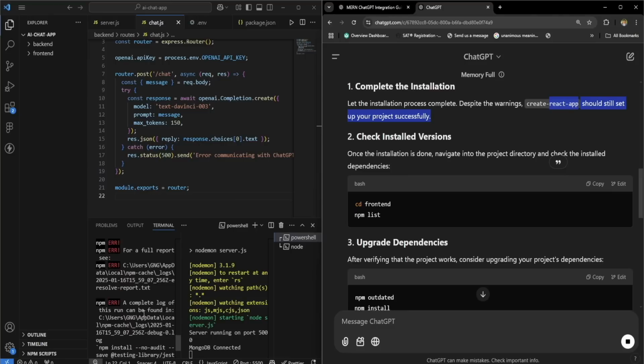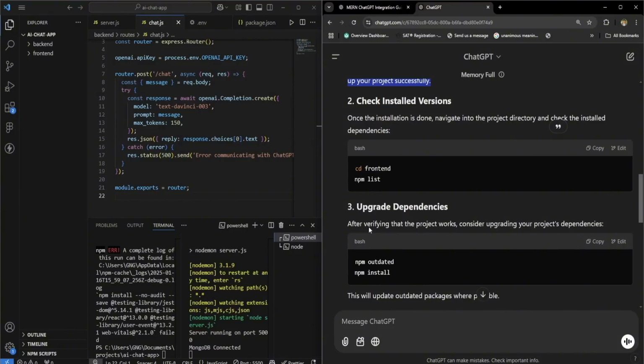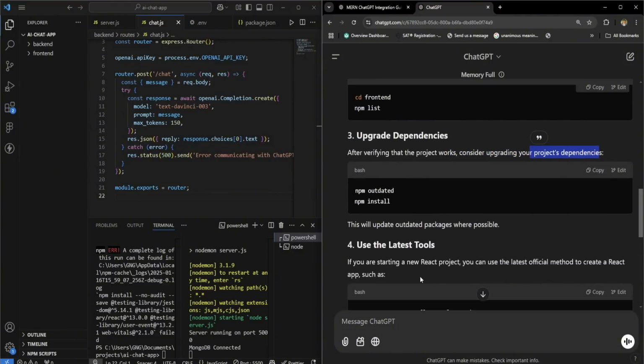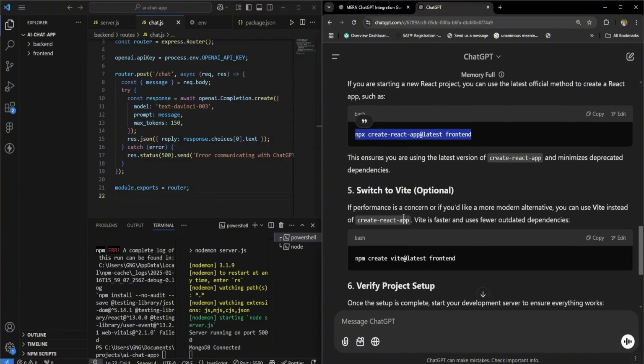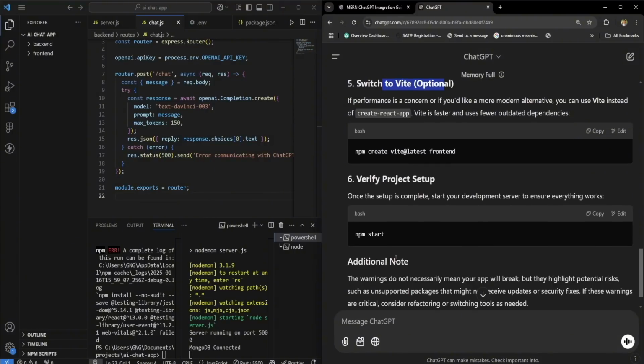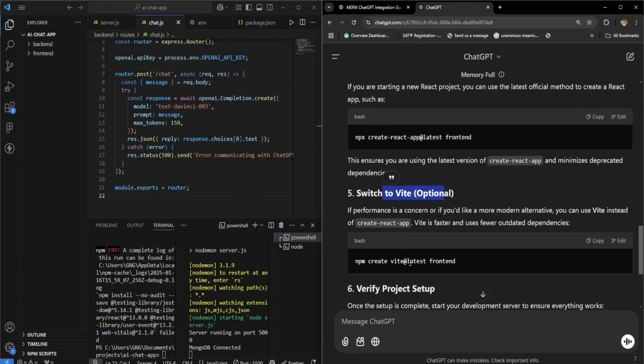Check installed versions: cd frontend, npm list. To upgrade dependencies, you can just say npm outdated and verify that the project works. Consider upgrading the project's dependencies. Use the latest tools. Switch to Vite, optional, and then verify project setup. So you can use the latest frontend. So this is one solution.